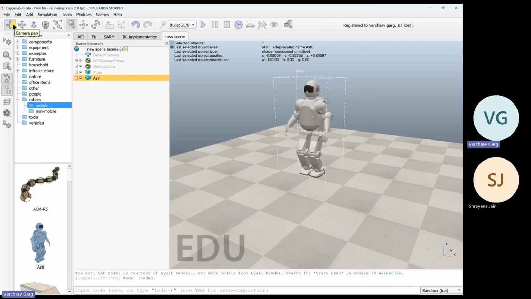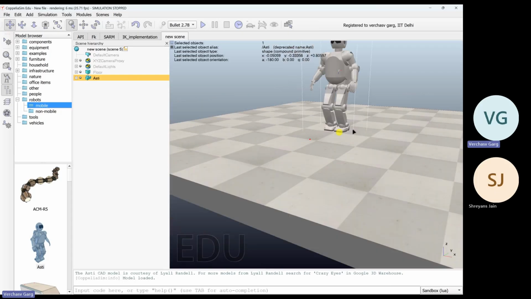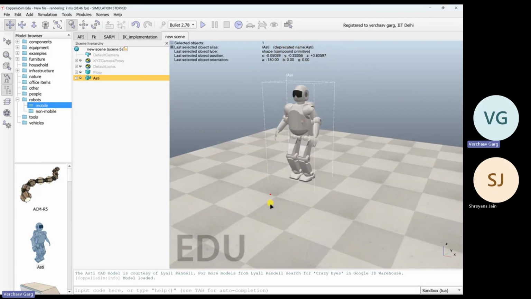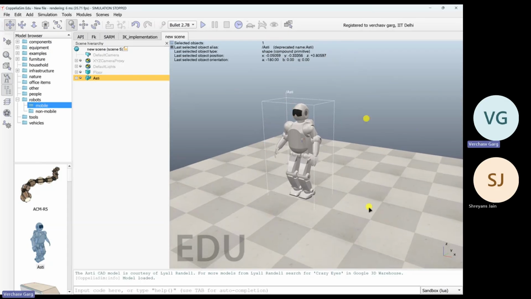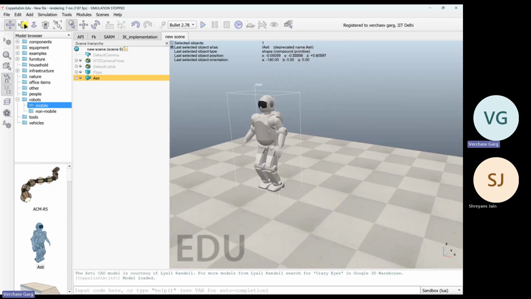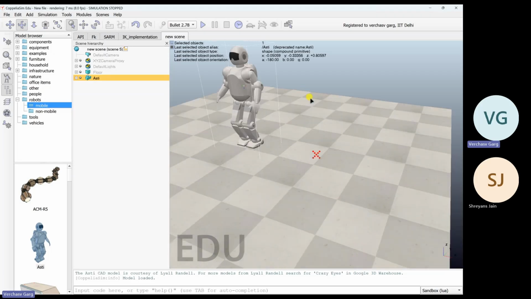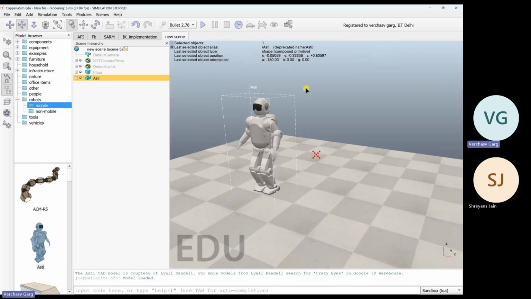First one is camera pan. If you select camera pan, you can move the floor vertically. You can use it for translation of the floor. The second option is camera rotate. This changes the orientation of the camera to look onto the object or the world. We just call this the world: including the object and floor, we consider it all as a world.